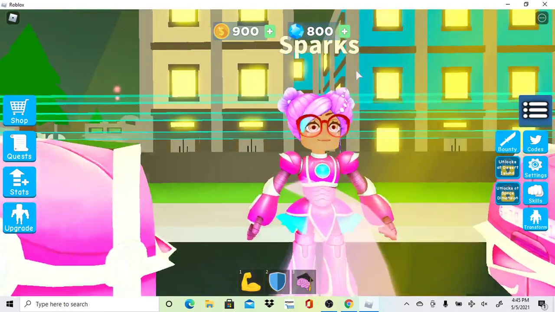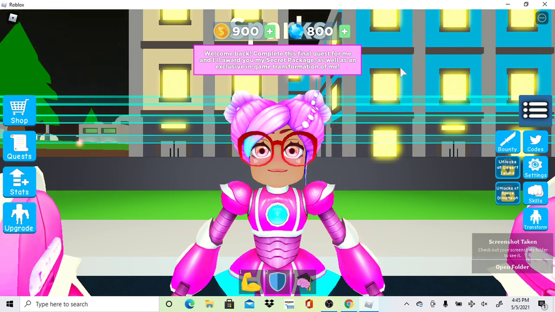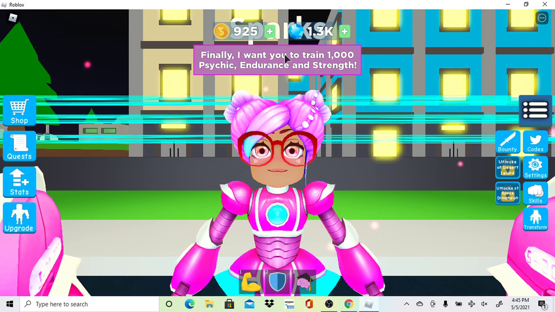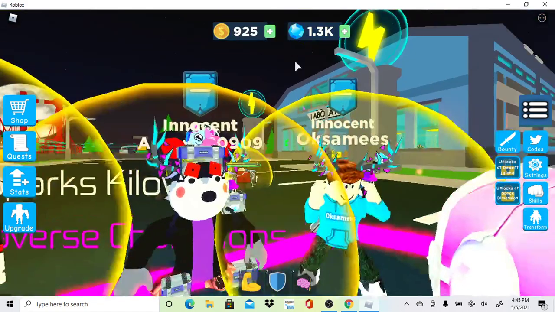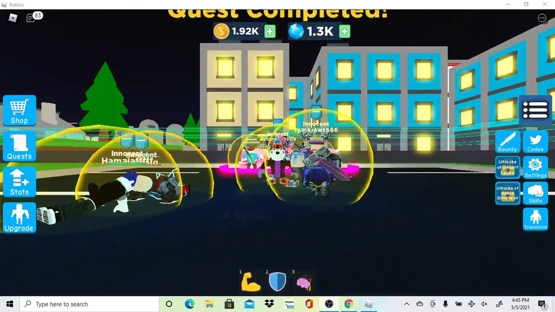Click here to talk. You have a final quest! And we get a transformation and a bat in the package. Finally, I want you to train 1,000.